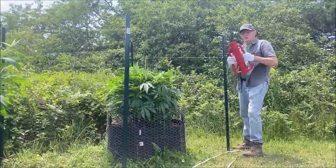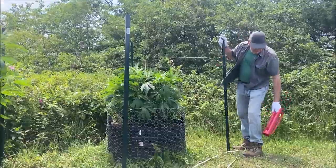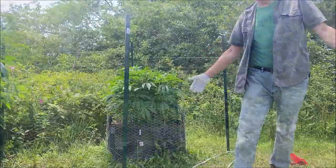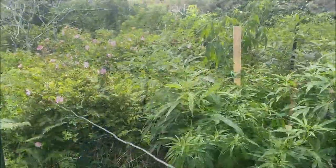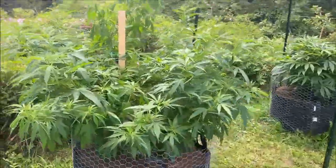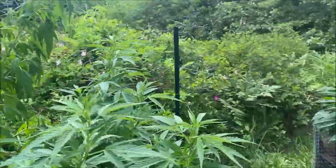Finished pounding the post in. This is a post pounder. This is a post, and I just finished pounding all these posts in with the post pounder, and now I'm proceeding to put up... Okay, so all the posts have been pounded in. Time to put up some trellis netting. I've strung a wire across from post to post, and this is just to secure the trellis netting, because each one of these is going to have a 5 foot by 6 foot square of trellis netting over top of them.